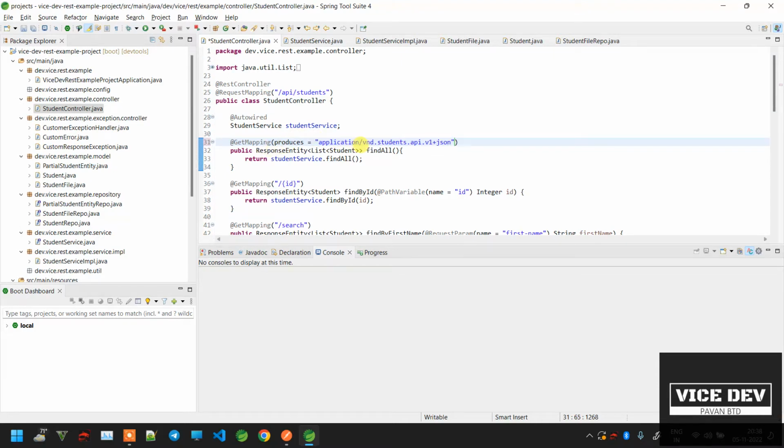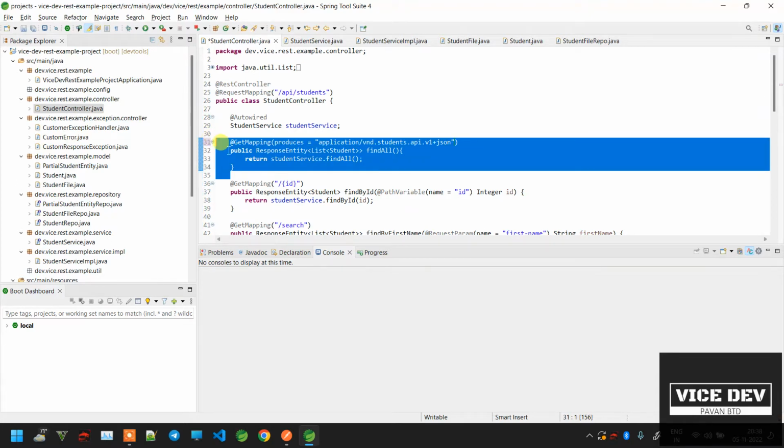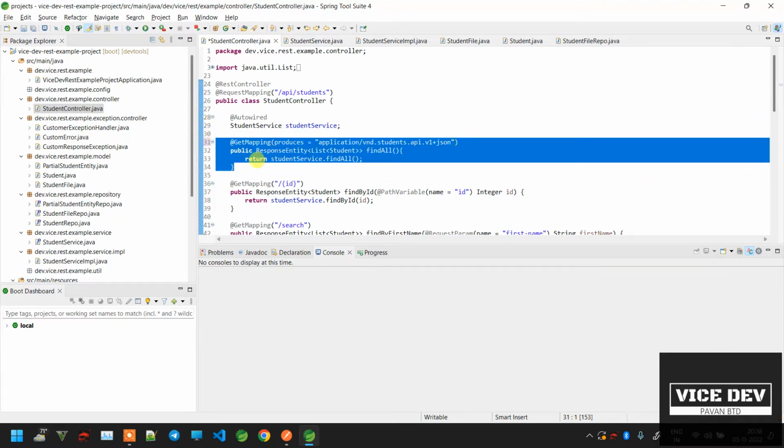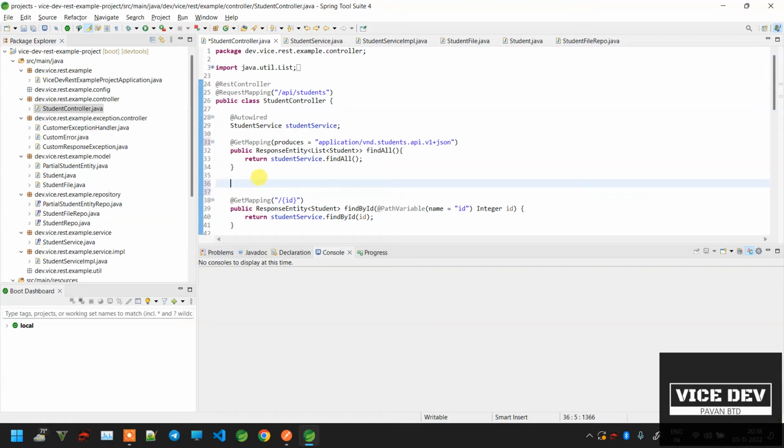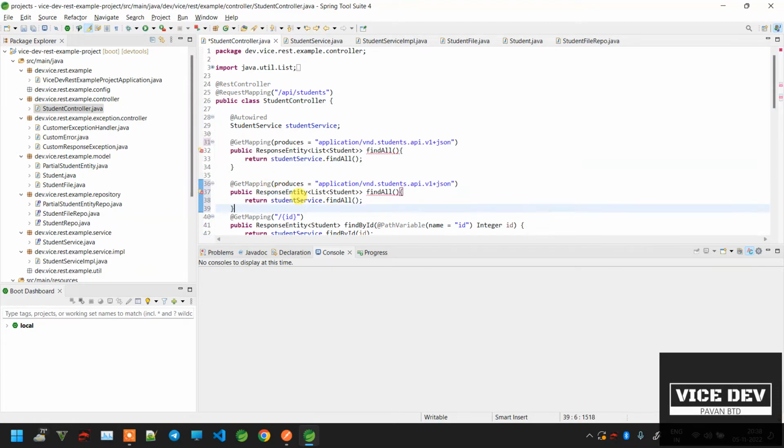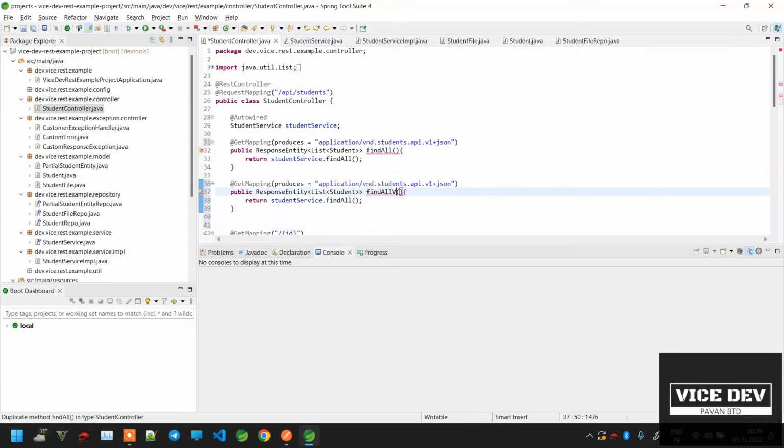In this you are just returning your list of students, right? So this is your normal GET API. You can think of this as achieving level 2 REST maturity. We will achieve level 3 REST maturity with the HATEOAS implementation. I will write the same API here, but I will change the method name to v2, and also change produces to v2.